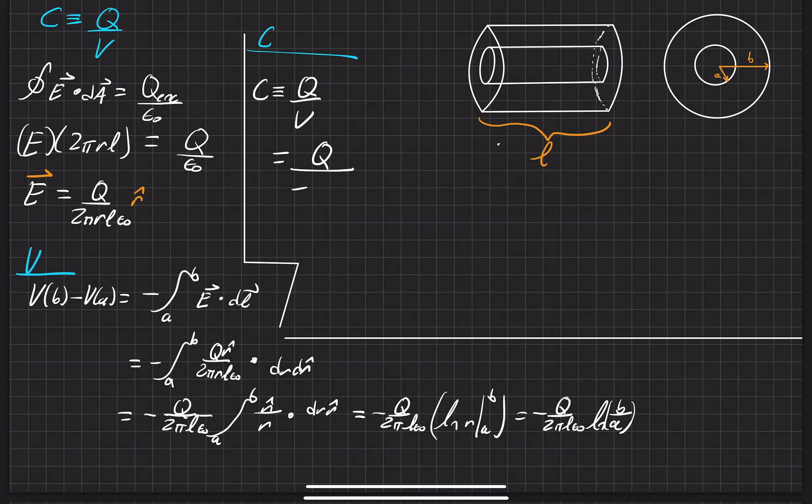We can just take this and throw it in, knowing it's self-correcting, even though the function for capacitance has a negative sign. It'll always be positive in terms of the system we described. So we have Q over negative Q over 2πL epsilon naught natural log of B over A.